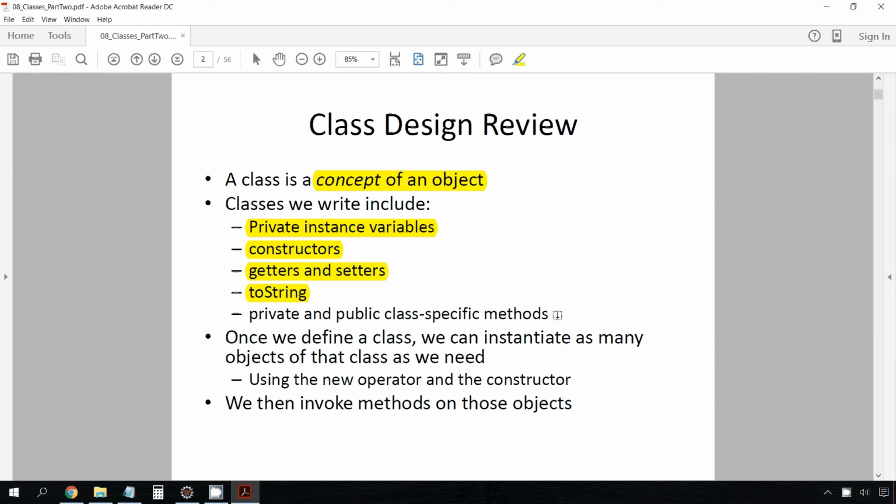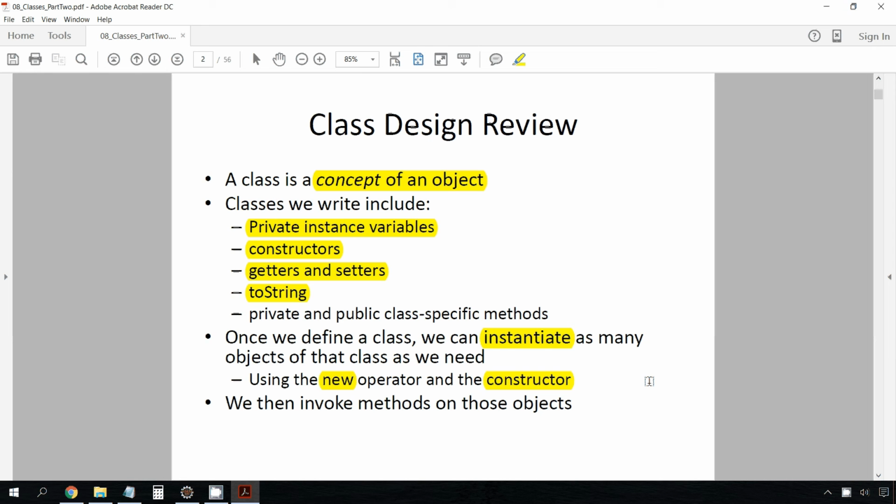Again, the class is the blueprint, and once you have that blueprint, you can instantiate as many objects of that class as needed. To instantiate an object, you use the new operator and a call to the constructor, sending in any information that's required by the constructor as parameters.